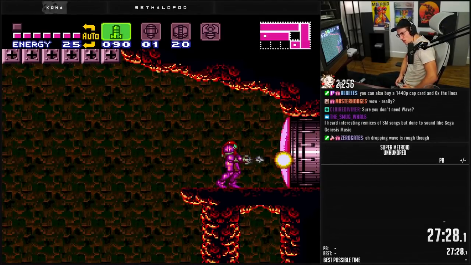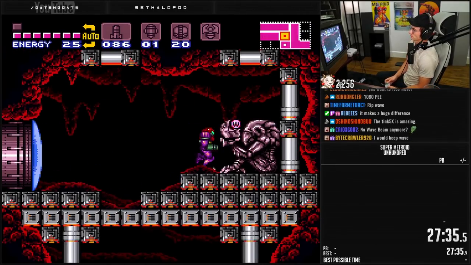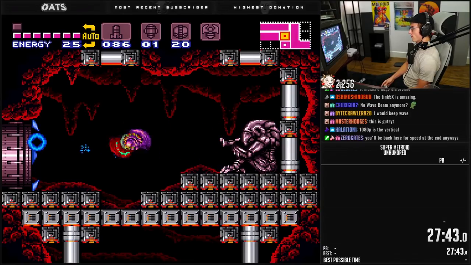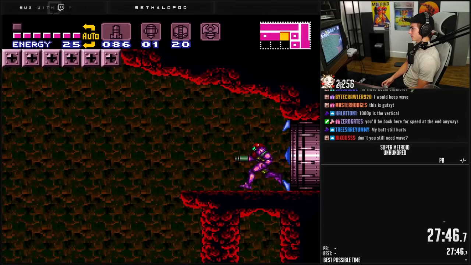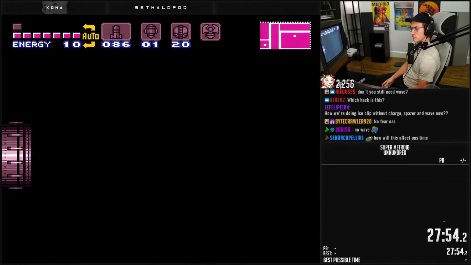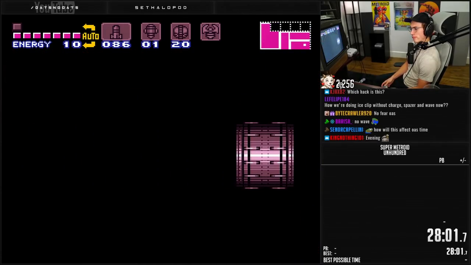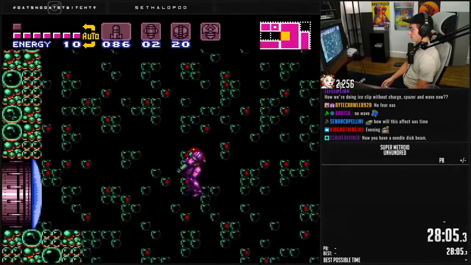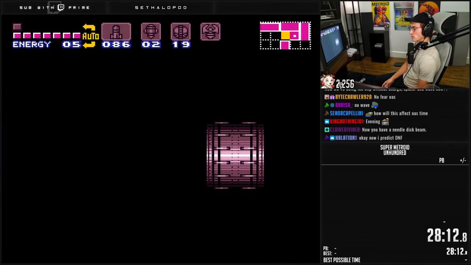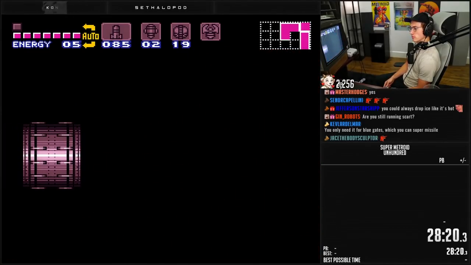Are you sure you don't need wave? Do I need wave? Dropping wave is rough, but I'm gonna drop it. This is gutsy. I'm dropping it. So what, we should do Croc now? Yeah.